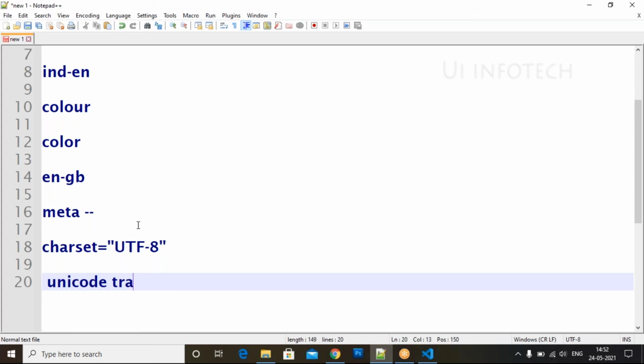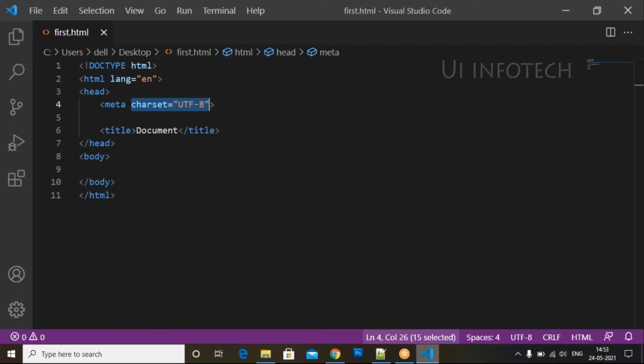UTF-8 stands for Unicode Transformation Format. There are also 16, 32, and 64, but we use 8, which means we are setting the same size for each and every character. That's why we write UTF-8 in HTML.